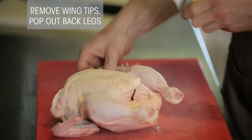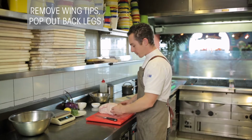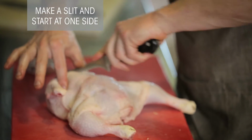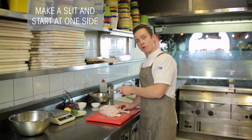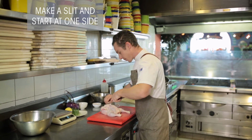So I'm going to take those wing tips off. I'm then going to flip the chicken over, okay? And I'm going to dislocate the back legs, just pop them out. So basically, I'm just going to make a slit, and then I'm going to start at one side and work one side at a time, all the way around the bird, all the way around the frame, and then go back around the other side till it joins up at the bottom of the breast there.